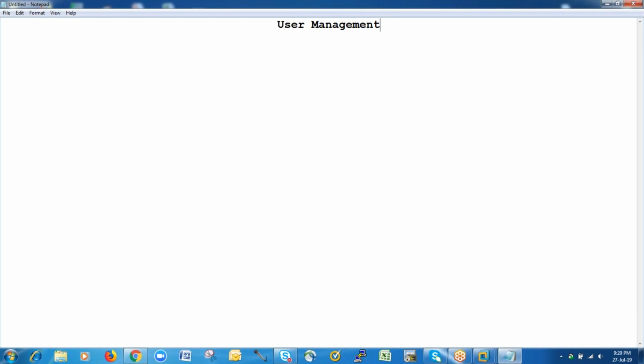Okay, so whenever you are going to create a user in the database, a schema with the same name will also be created. What does it mean? Let's assume I have created a user with the name Oba. A schema will also be created with this name. Now, what is the difference between a user and a schema?